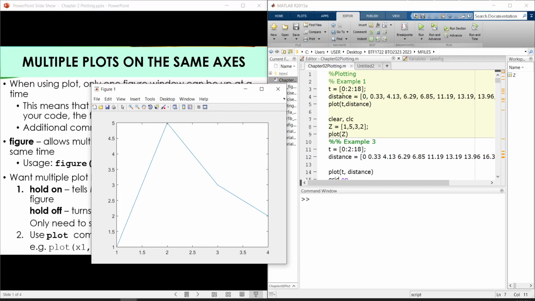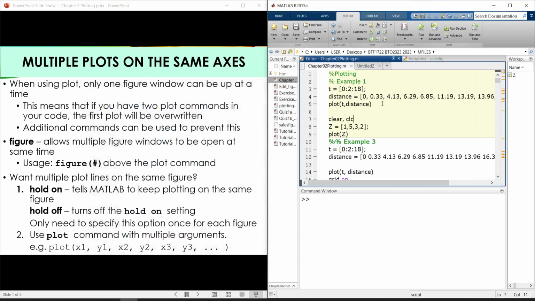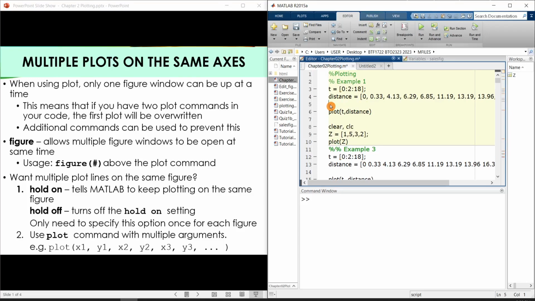If I want to open up these two figures separately, I have to use the figure command above the plot command. So you type figure, open parenthesis, and as the input argument we put number 1 to indicate that figure 1 is for this plot of t and distance.